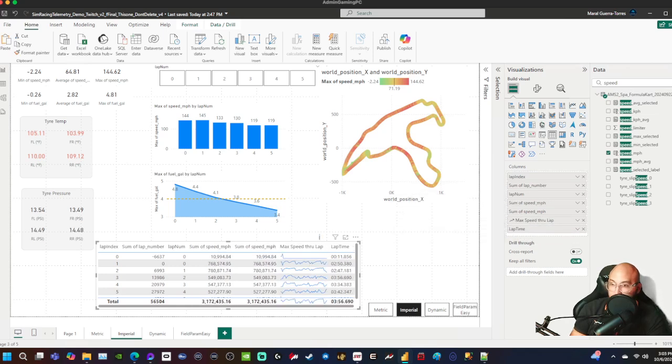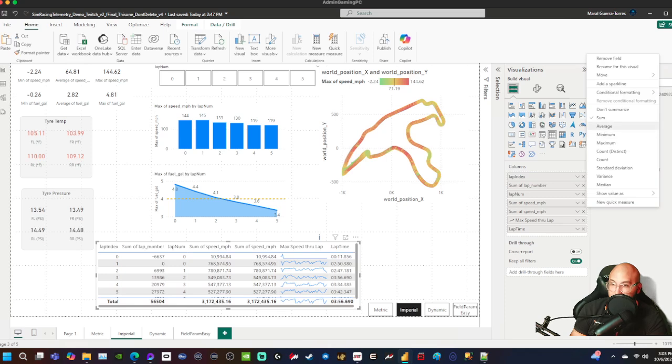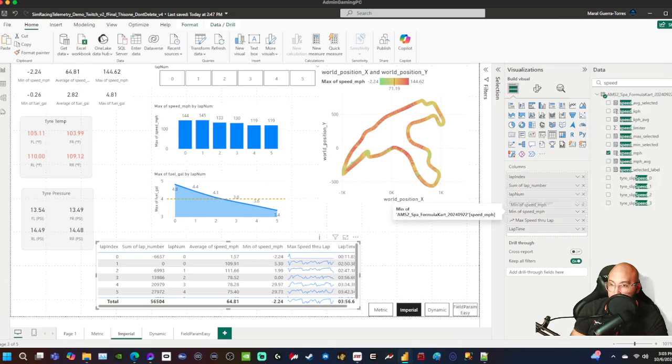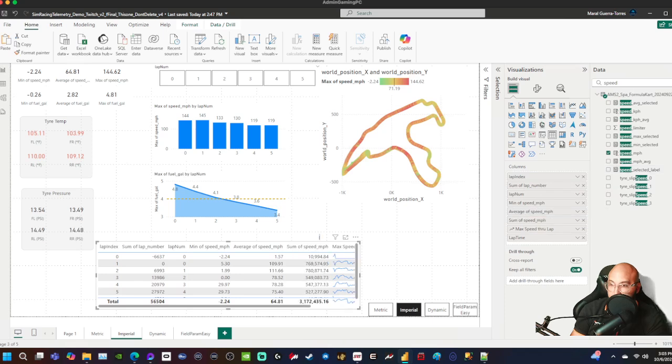This one's gonna be average, this one's gonna be max, minimum. So we'll drag that up here, and then one more time for max. Right click, max, and there's max speed. We have average speed, and we have min speed.